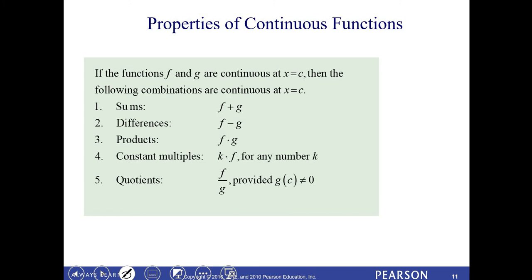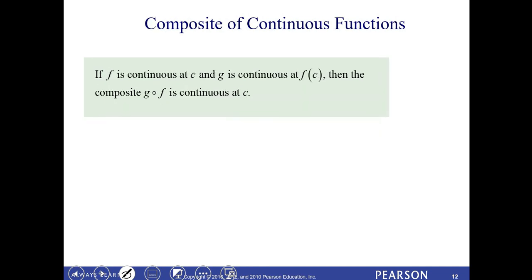Properties, these are just like the ones we've seen before. Jot them down if you'd like. If f and g are continuous at c, then f plus g is also continuous, f minus g, product is good. All of these are still going to be continuous if we do composite functions. And if g is continuous at c and f is continuous at g of c, then so is f of g. Okay?